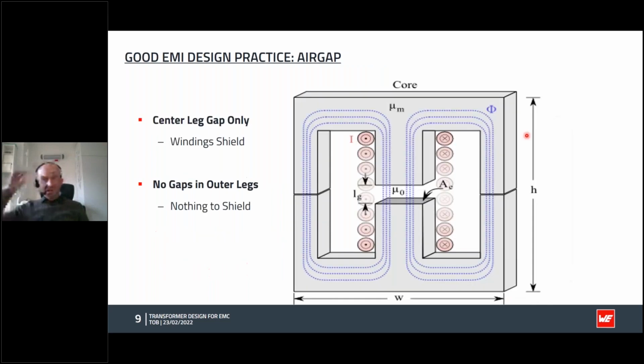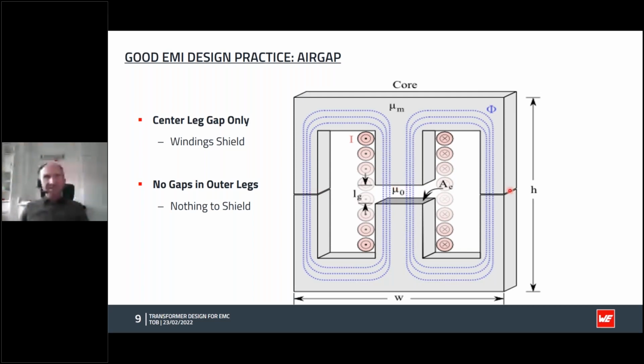Now, let's look at some things we can do to reduce the EMI impact of our transformer. As I mentioned before, we often need an air gap in inductors and for sure in flybacks. But when we do need an air gap, the best way to do it is in the center tab. Basically we grind the distance we need on one of these legs, and so we have an air gap here and no air gap on the external legs.